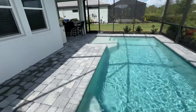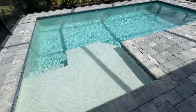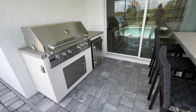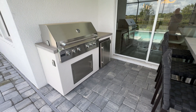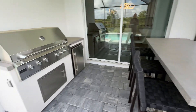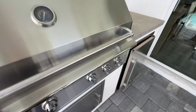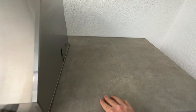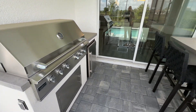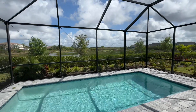The pool has this sun shelf — a little shallow end where you can sit in a chair or a chaise lounge in the water, have your feet in the water, and kind of slowly get in if the water's chilly. It's also got this outdoor kitchen setup — this is amazing. The owner added this from Paradise Grills. The table has built-in Bluetooth speakers, lighting underneath, and a natural gas grill. It's got a refrigerator built into it, and it has a lifetime warranty. This whole outdoor kitchen is about a $20,000 upgrade added on afterwards. And here's the view again — talk to you soon.